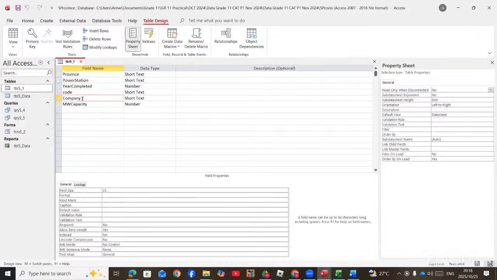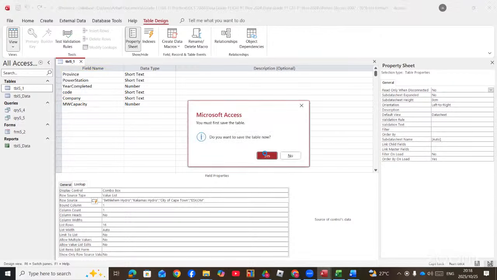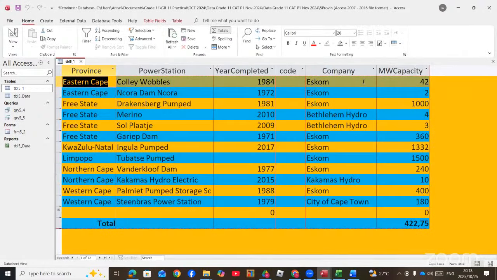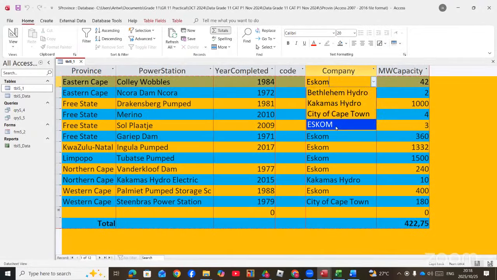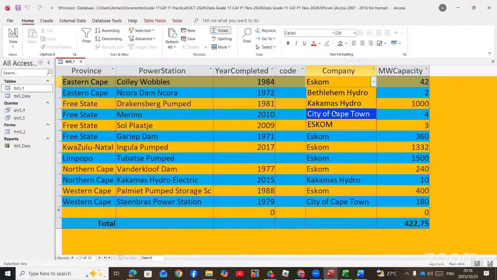So when you go to the company field, you will see lookup and all of them are here without ESCOM. So you put a semicolon, then you put inverted comma, then you type ESCOM. So that when we go there, ESCOM will be part of it as a lookup.